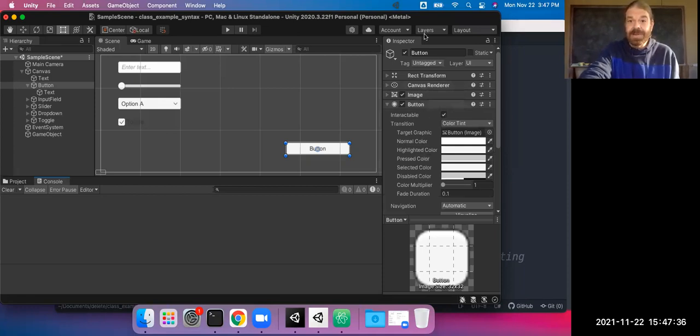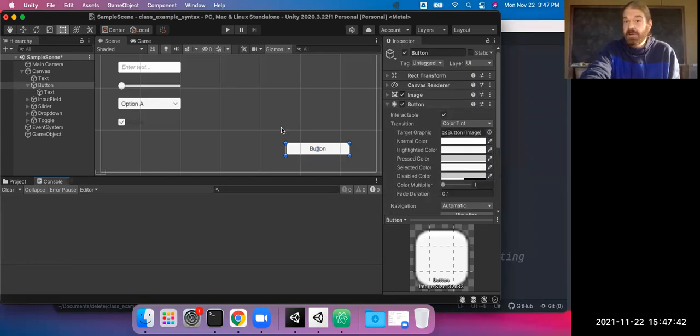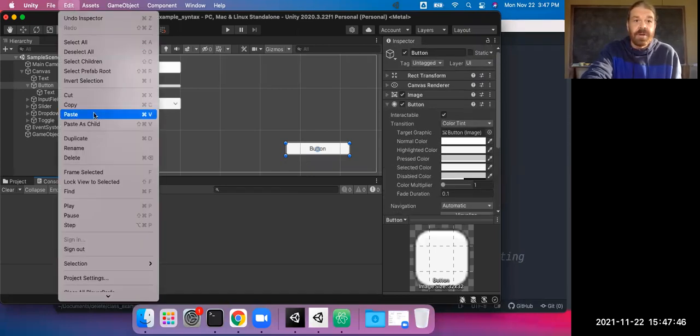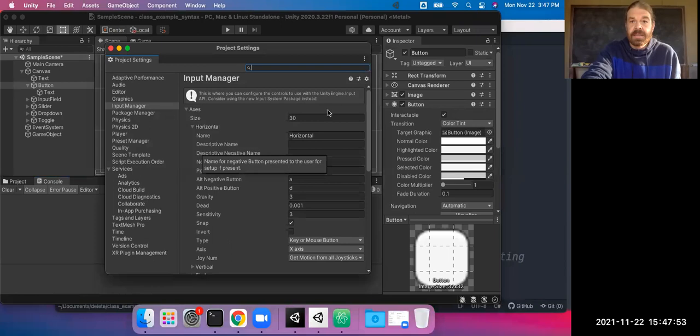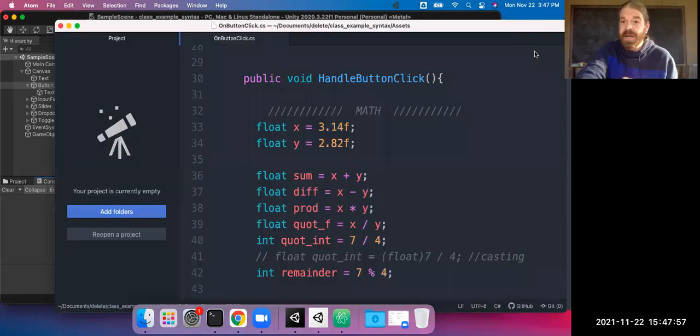I assume no questions about that. So remember, that stuff is mostly going to be in your inspector. If it's for a particular item, it's in the inspector. And if it's for all of your items, it'll be under edit, the project settings. So all you have to do is just ask the question, okay, is this an individual thing or does this go everywhere?